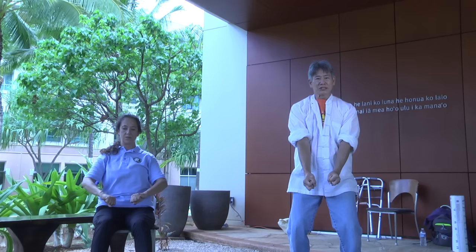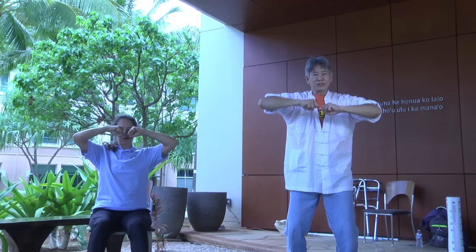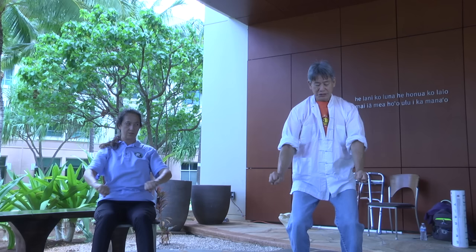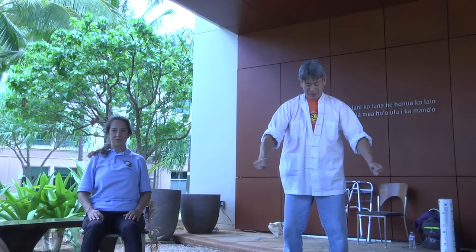And if you look carefully, you'll see me turning a little bit on the waist. Right? I'll emphasize that so you can turn your waist. We want all the joints to be loose and open. And that's one of the internal principles and skills that we try to develop in Tai Chi. Okay? And then finally, relax, bring everything back to center. And back down. And just relax. So this is our warm-up.